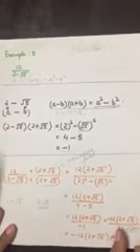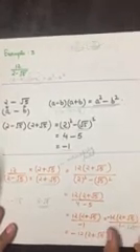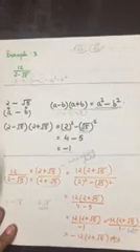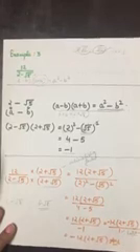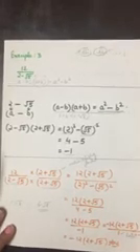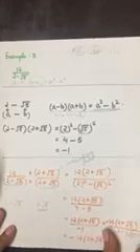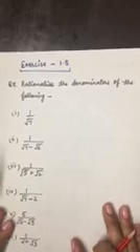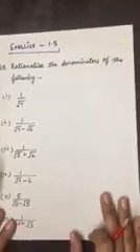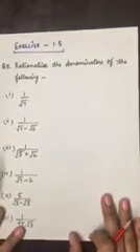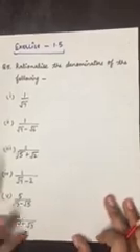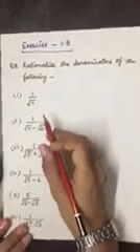Okay, so children, I have some questions for you on rationalization. These are the NCERT exercise 1.5 questions, and please do them in your maths notebook using the information which I provided you in this lecture. I hope you all will be able to do this. The questions are: exercise 1.5 question number 5, rationalize the denominators of the following. We'll discuss the rationalizing factors.